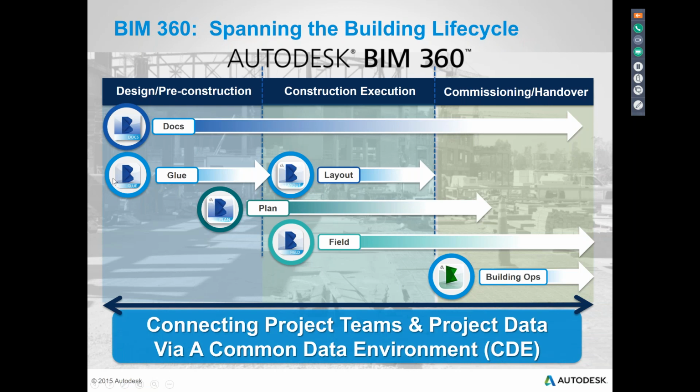So for instance, BIM 360 Glue is our clash detection engine via the cloud. So this is all about clash detection and coordination. It's really meant for that design, kind of pre-construction phase. It's meant to work alongside of Navisworks. So a lot of customers ask me, do I use Navisworks or do I use Glue? Which one should I choose? And the answer is both, because they are really meant to work hand in hand with each other.